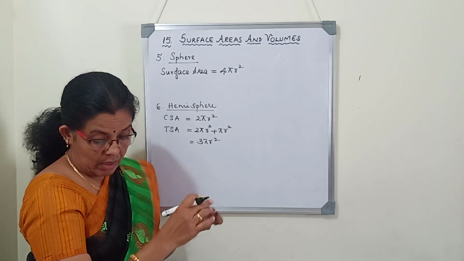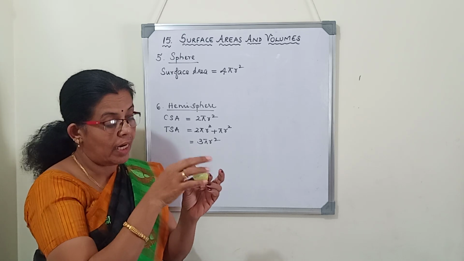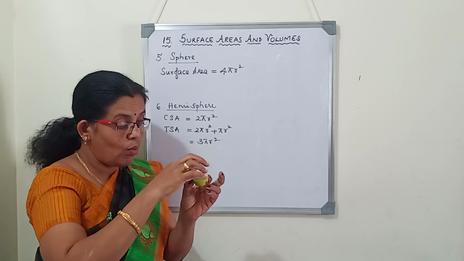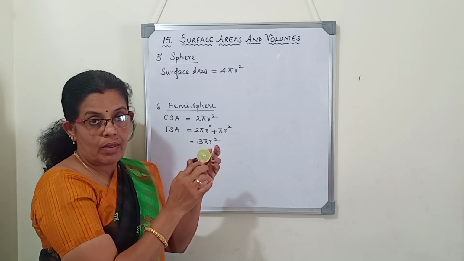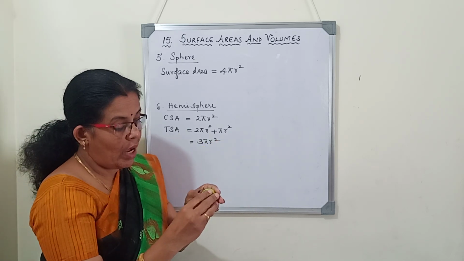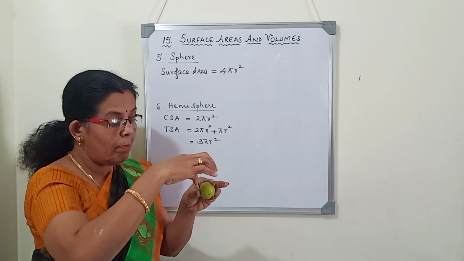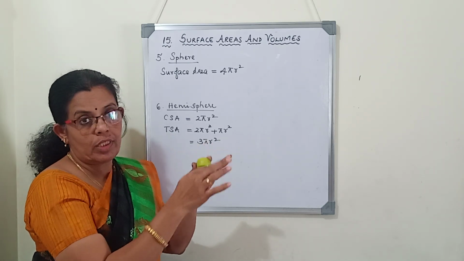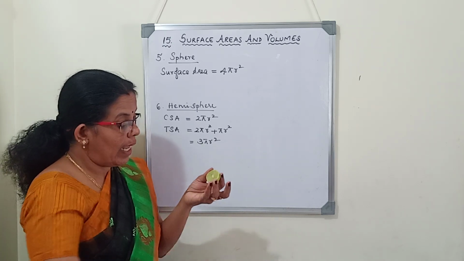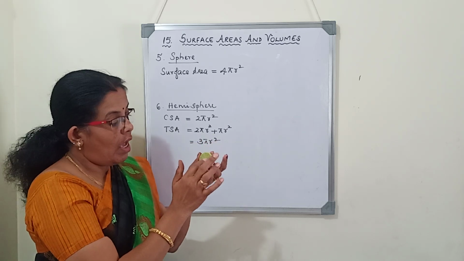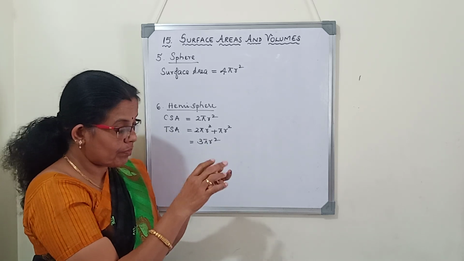If you want to check how we are getting this, see here, this is a hemisphere. You can insert a pin or nail inside and wind a thread around it, completely covering this surface. Then see the length of the thread. After that, remove the thread. Take the same complete sphere, keep a nail on the top, and completely wind a thread around this lemon and measure the length of the thread. You will see the length you get for this part, and when we measure the length for the whole lemon, it will be 4 times that of this part.